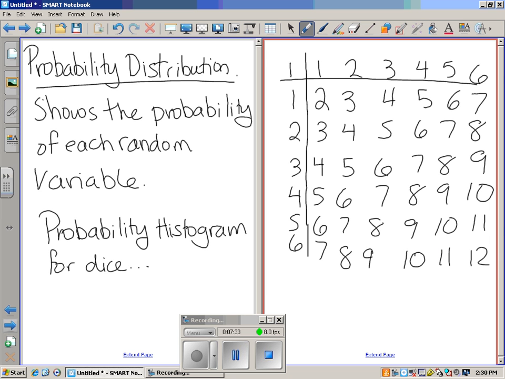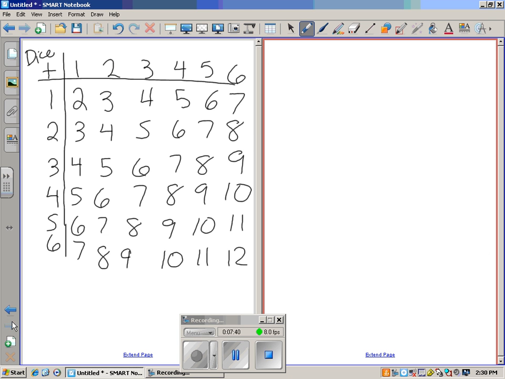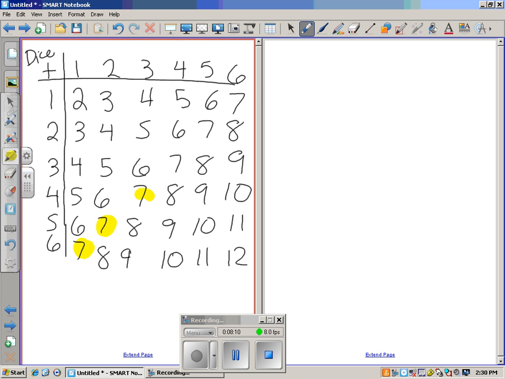So one can look at this chart and very easily determine which rolls are most frequent and which are least frequent. If you take a look, it is hardest to roll double ones, it's hardest to roll a 2 and a 12. And the odds of rolling a 2 are 1 out of 36, because you see 36 different dice rolls up here. The odds of rolling a 12 are also 1 out of 36. Whereas the odds of rolling a 7 are much increased, because there are 1, 2, 3, 4, 5, 6 different ways of rolling a 7. You could get a 6 and a 1, or a 1 and a 6. 2 and a 5, 5 and a 2, 3 and a 4, 4 and a 3. So all of those are different dice rolls.